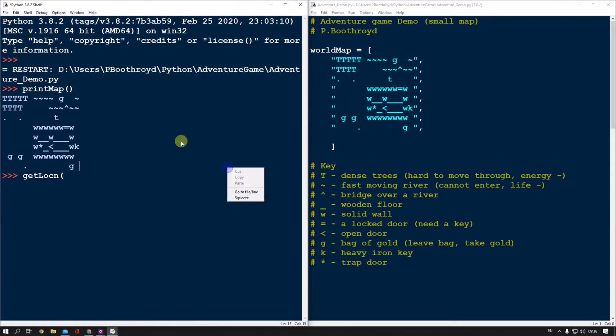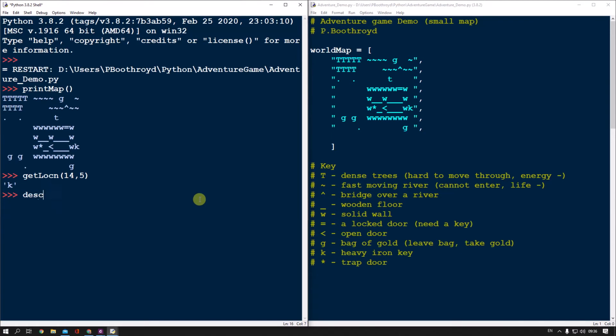Let's go for 1, 3, 5, 9, 11, 13, 14. Let's go to 14 and 2, 4, 6, 5. And that should give me the key.